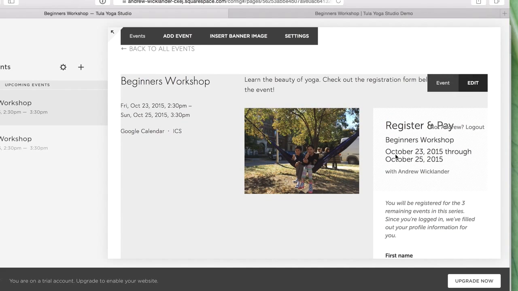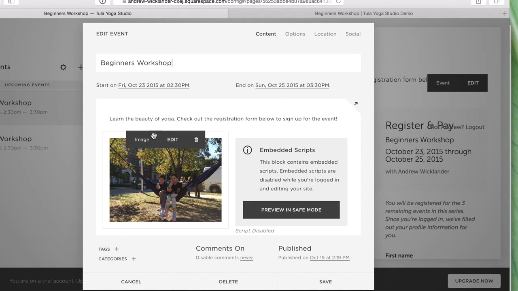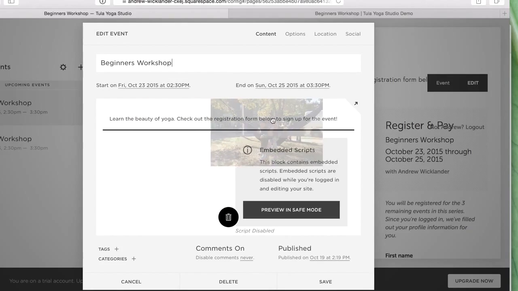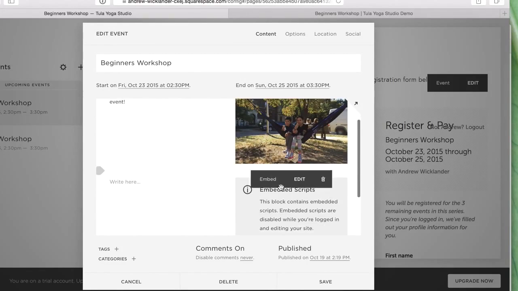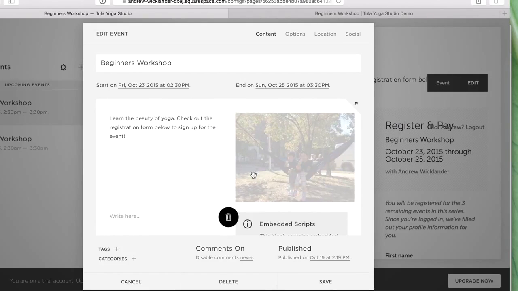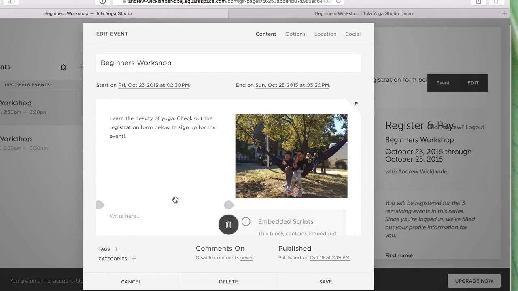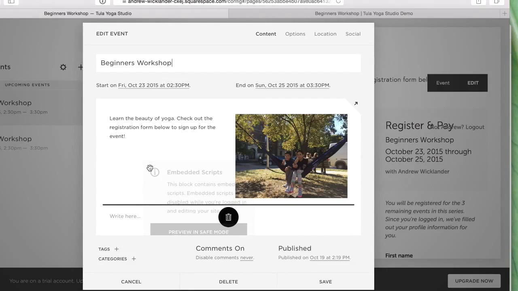All of a sudden, now I'm thinking, all right, maybe we've got to make this image share some space with this content up top, and we need to make this registration widget just span the whole bottom section. So that's what I'm going to give a shot at right now.